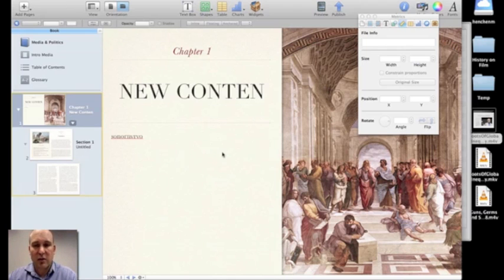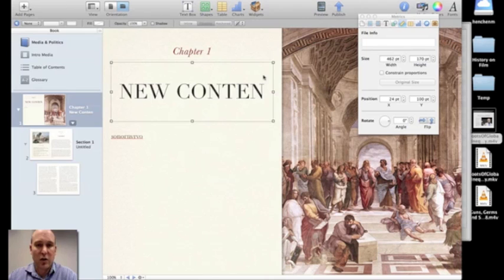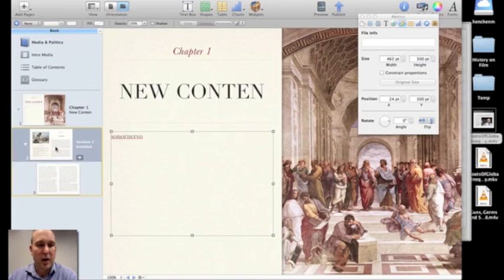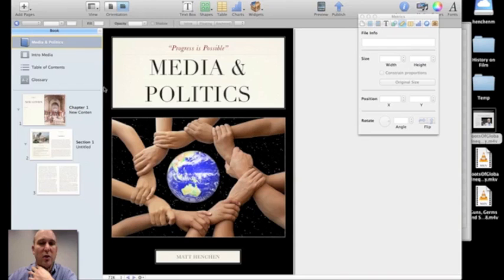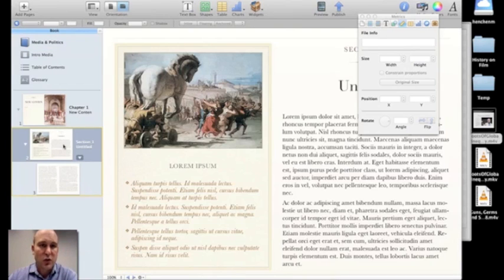So I'm actually relatively happy with the way this page looks. You know, I could adjust the fill or the color of the page, but I'm not going to bother with that. But I do want these sections to look different. I want them to align more with the title, with the cover, the sort of black theme. So even though you start with a template, you actually have the opportunity to modify that template.